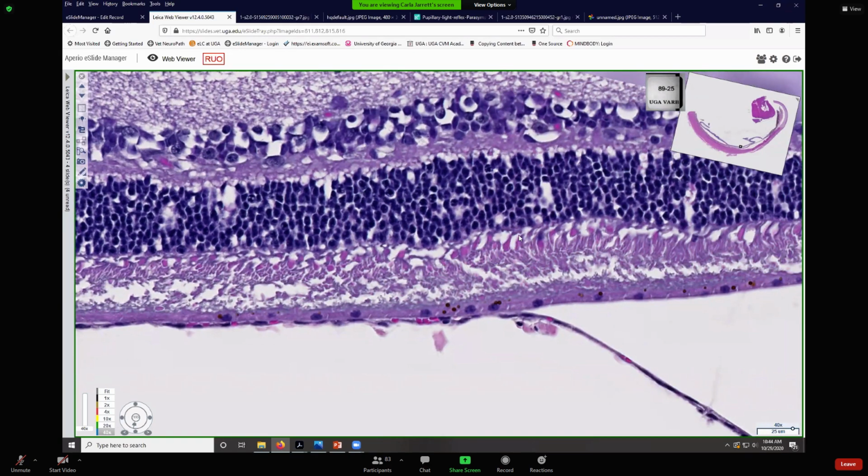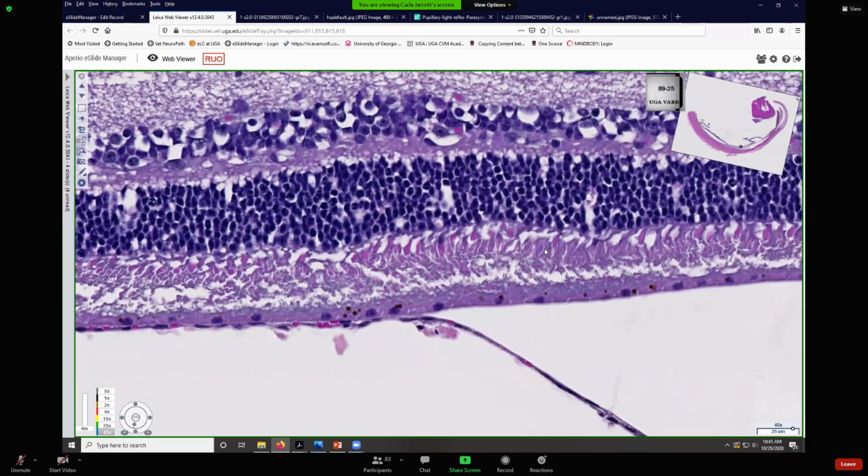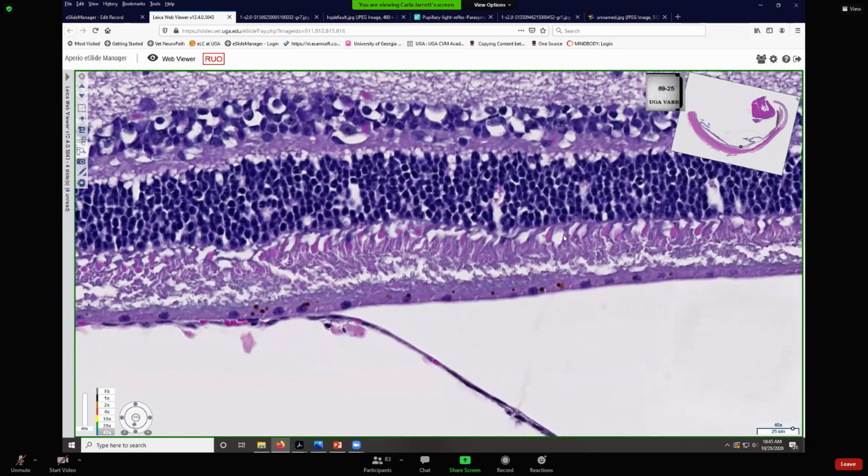Well, in some sections you can tell and some you can't. We're lucky here, we can tell. So this conical portion and the inner segment of the photoreceptor layer, these are cones. And then all these little stringy, rod-like things right here, these are the rods, okay? So cone, lots of rods, cluster of rods. Cone, cluster of rods. Cone, cluster of rods. I think you get the idea, okay?